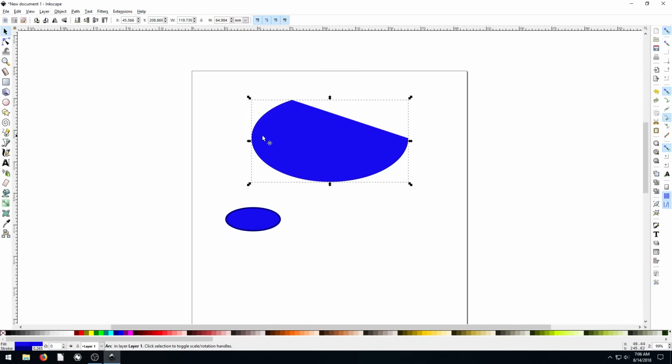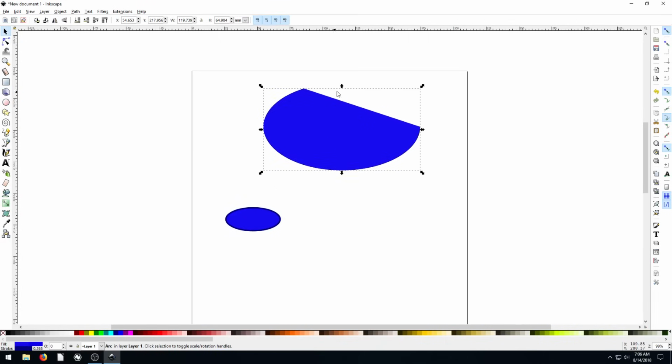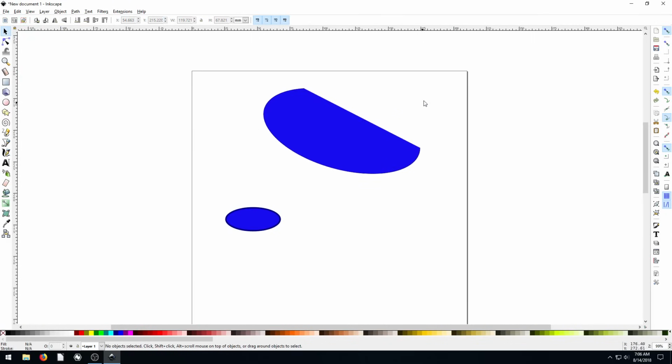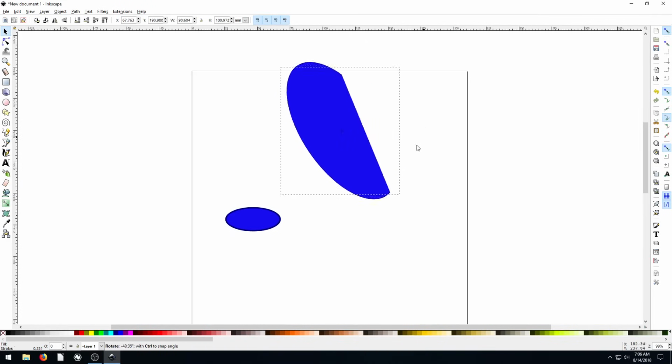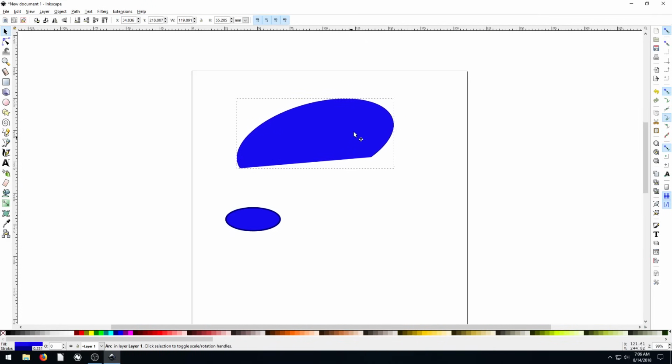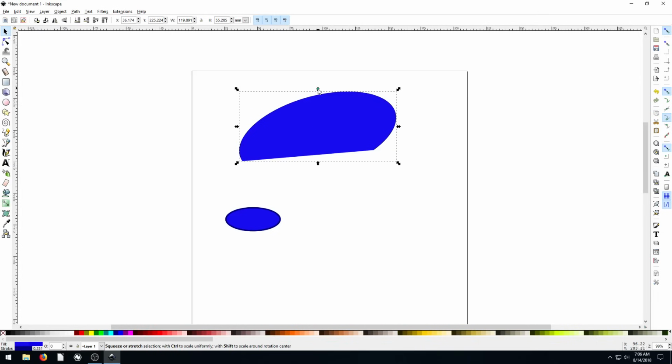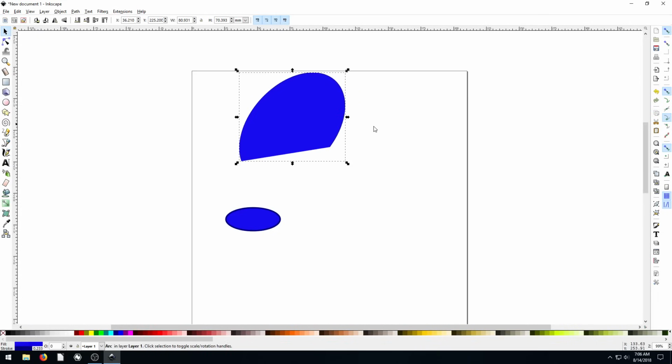And then we come back to our selection and we can change it. We can move it around. We can still do the skew. We can do the rotation the same way. Oops, click a second time to get to rotation. So there's a time you'll want to draw an object just like this. So that's how you do it.